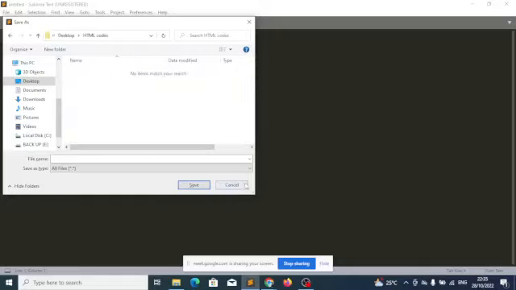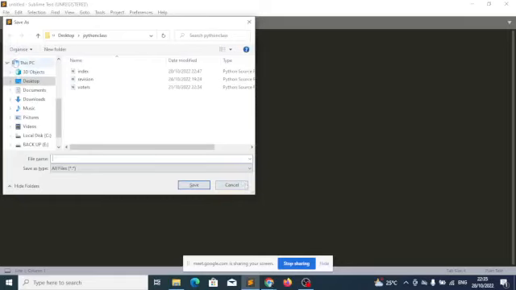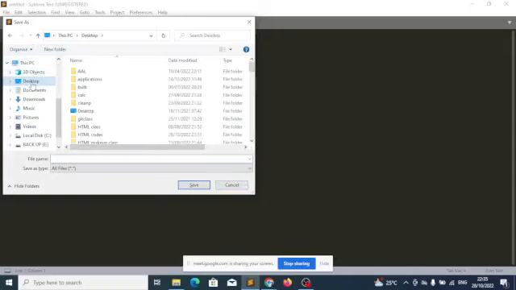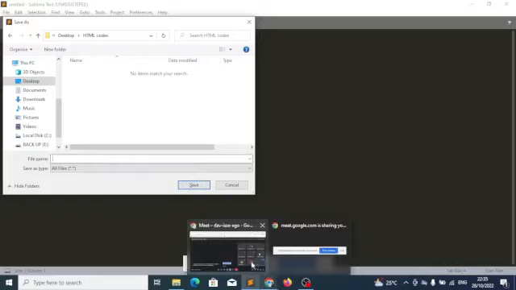Again, let's do it again. When you open Sublime Text, then you press Ctrl S. You know, Ctrl S is to save something. Then you navigate to that folder. The folder is on my desktop. So look for HTML codes. You want to save it. I can call it any name of my choice. Now before I save it, I need to quickly explain something called extension.